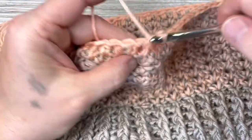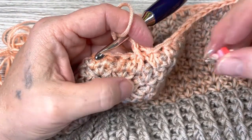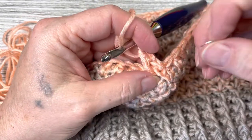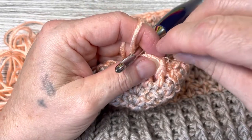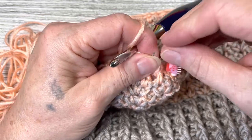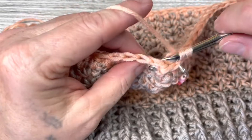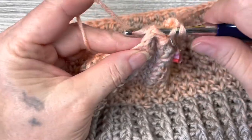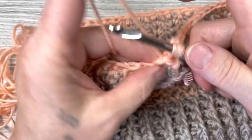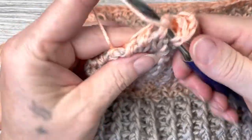And then I am going to mark that stitch, even though I really don't need to. I'm going to mark that stitch just to help me remember that's where I'm starting next time around. And then we're going to continue on by doing back post double crochet and then a front post double crochet, and we're going to alternate just like we did at the beginning of the cowl.